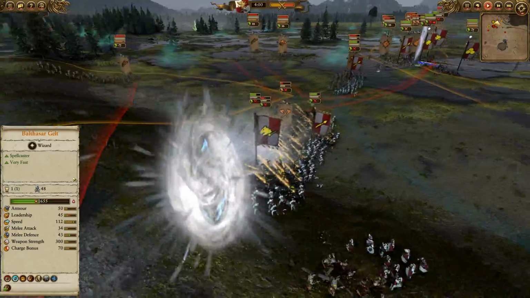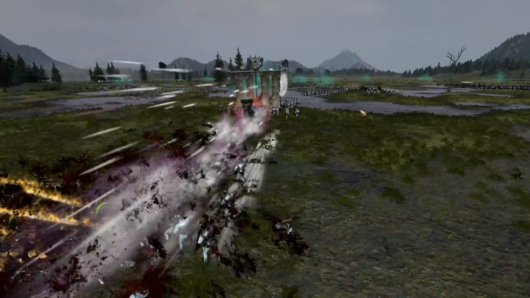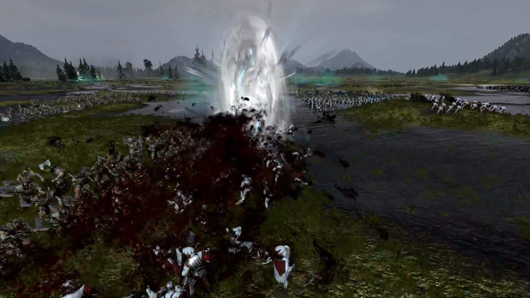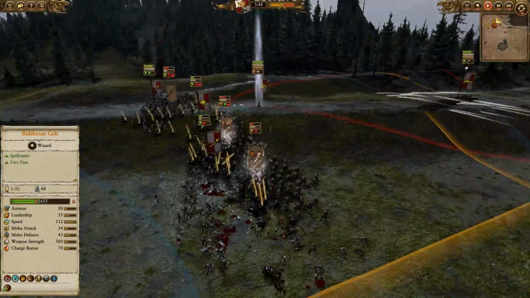You can see Seafang opening up this portal, and the ship's going to come blasting through. It does a lot of damage to unarmored units, but it doesn't do the most armor piercing. It does a little bit of armor piercing, but just does devastating damage to those State Troop Spearmen who are going to get routed off.